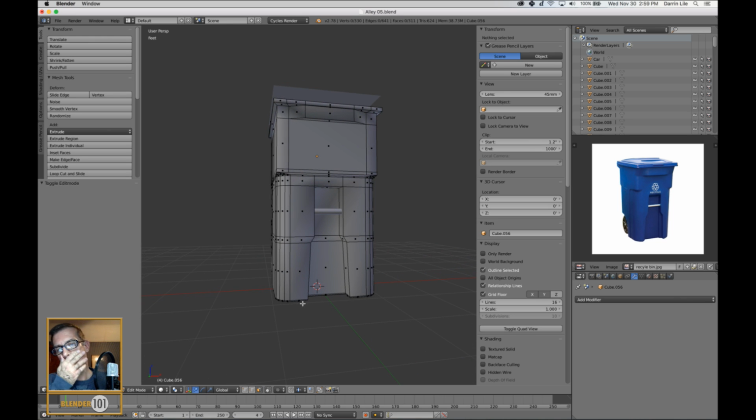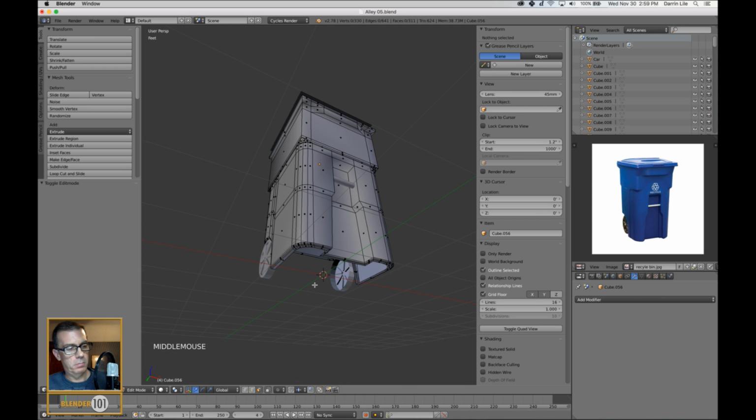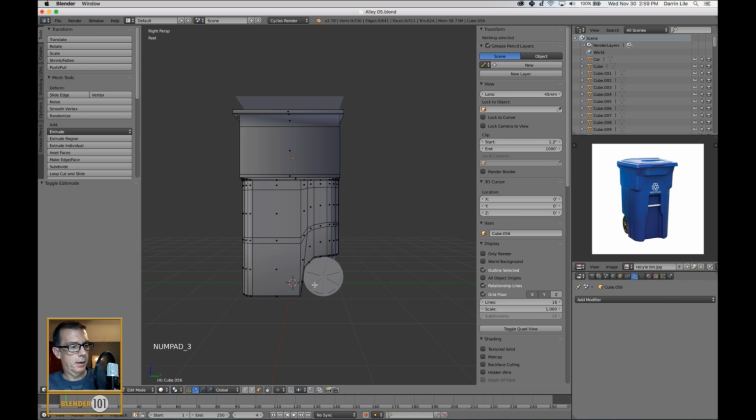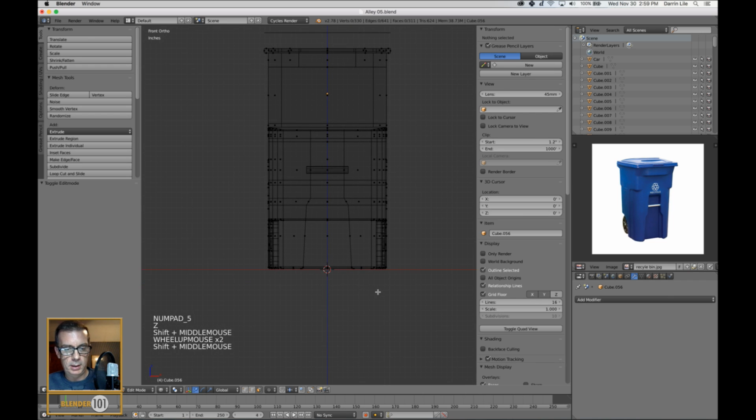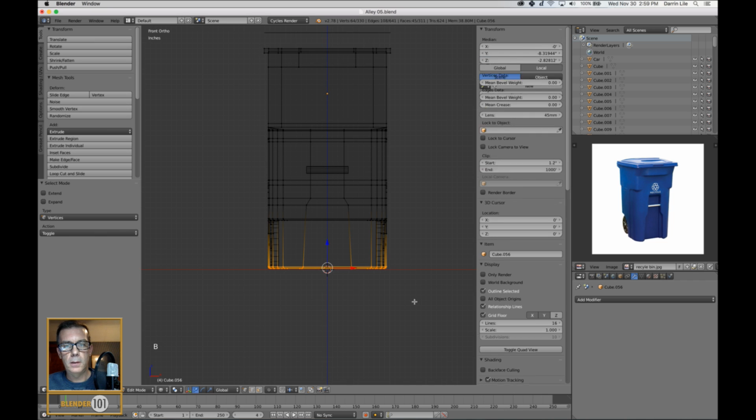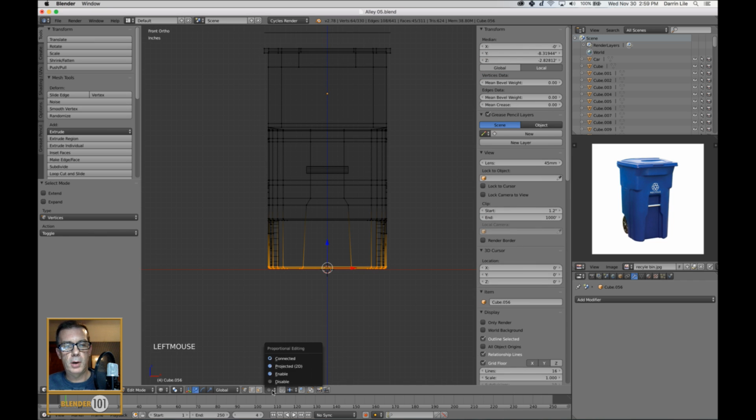So, if I were to just move everything in just a hair, how would I do that? Let me try this. Let me select these points down here. I could try this proportional editing tool, like that.